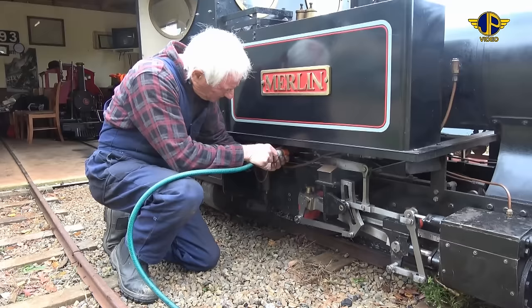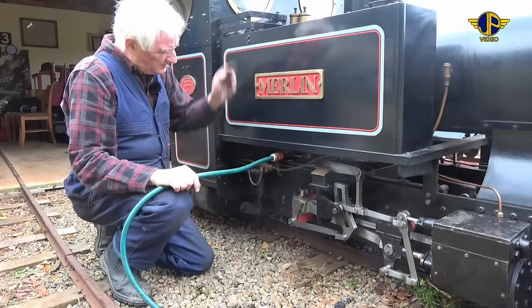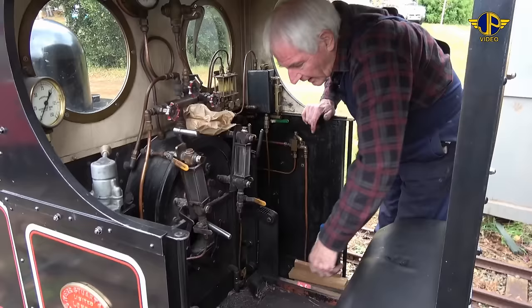And behind that, there's a tap that we have to open. We're now going to turn the tap on over beside the shed, and that'll pump tank water into the boiler. Okay, we've now got water going into the boiler.